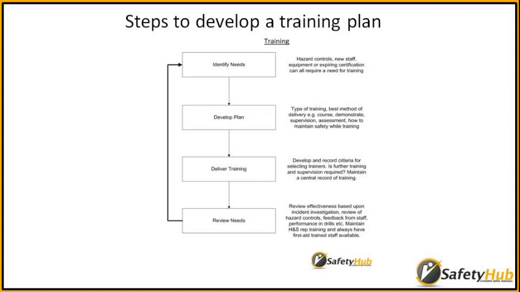The first place to start is to identify the need. And the good news here, once again, is a lot of the work has already been done in the hazard management chapters. So what we're going to do is grab all of your job descriptions within your workplace and read through them and get a feel based on the location, the types of jobs or tasks that they do, where they're going to work, what sort of hazards they're going to be exposed to. And you can do that because you've got your hazard register.